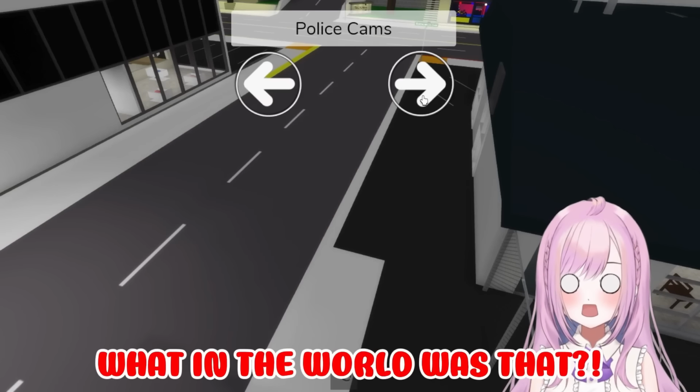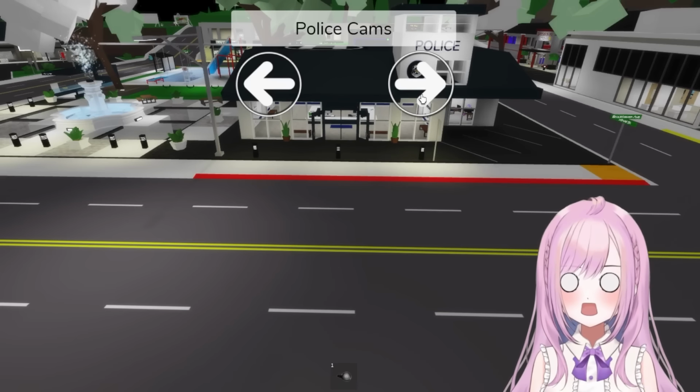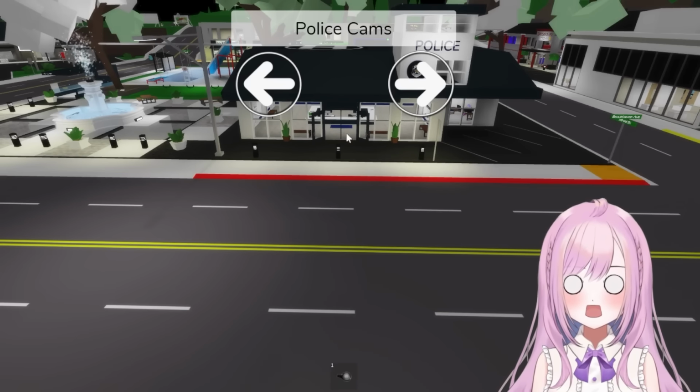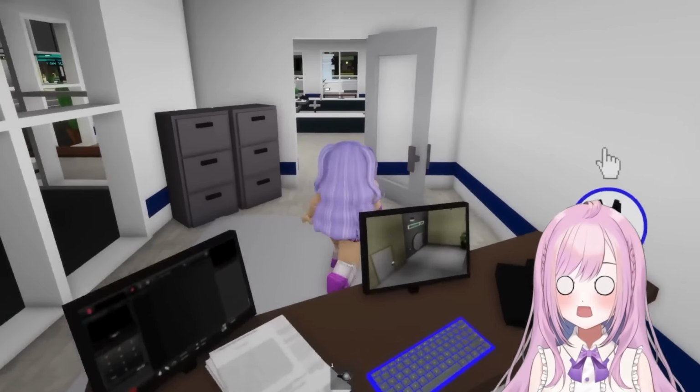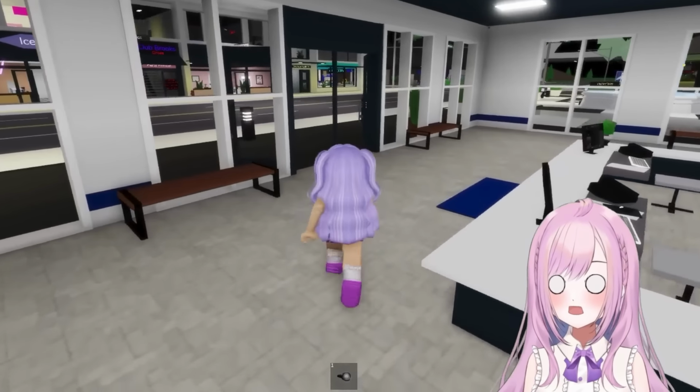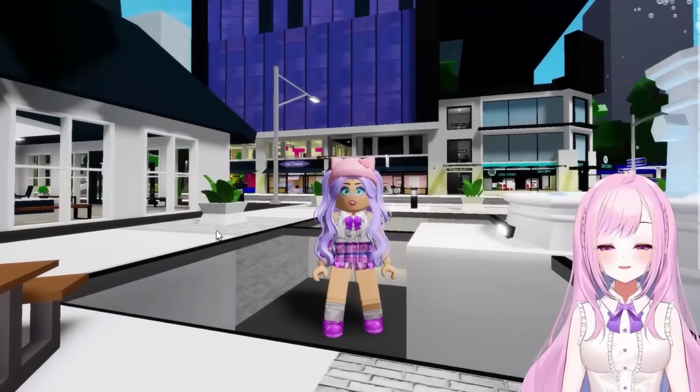Like, what in the world was that? Oh my goodness. I'm like so terrified now, guys. Do you see that? Oh my gosh, the police. That's me. Okay, that's me over there. Oh my gosh. I'm like going crazy right now. I can't believe it. Did that really just happen just now? It's over here at the swimming pool.